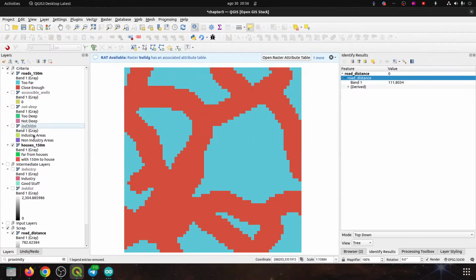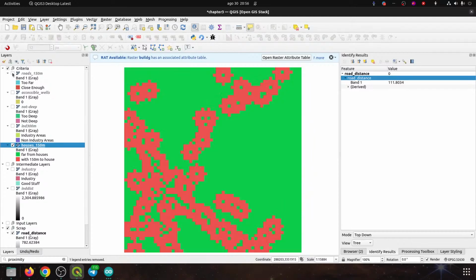Right, and now I need to fix the houses 150 as well, because we've got the same thing with these dots. Although I think in Hans's screenshot there are little dots in the middle too. I'm surprised why you didn't have an issue when you... Maybe you didn't get the issue with the houses because... Hang on, yeah. I don't know why you didn't get an issue with those. Let's do the houses the same way we've just done that one now.